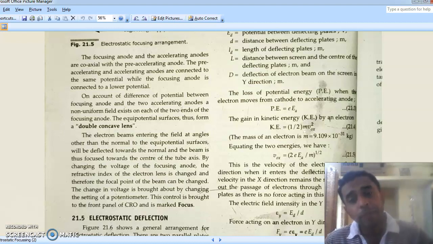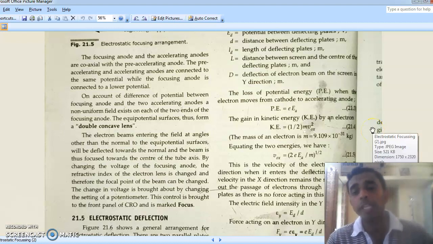So bringing an electron towards a high positive potential does not require any work done. It comes as a force of attraction, so there is no need to do any work. That is why, when the electron enters the electrostatic field of the deflection plates, there is a loss of potential energy. But energy, as we know, remains constant. When there is a loss of potential energy, there is a gain in kinetic energy also, because acceleration is there and velocity increases. So the loss of potential energy is compensated by the increase in kinetic energy.